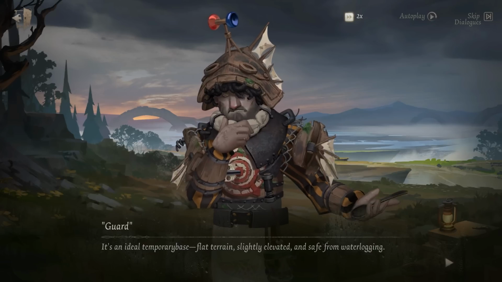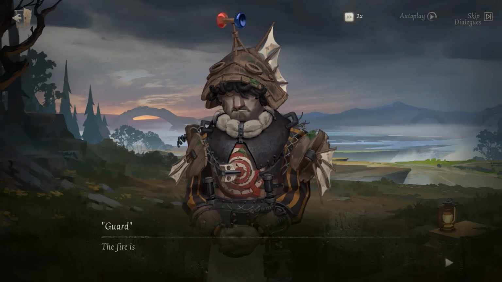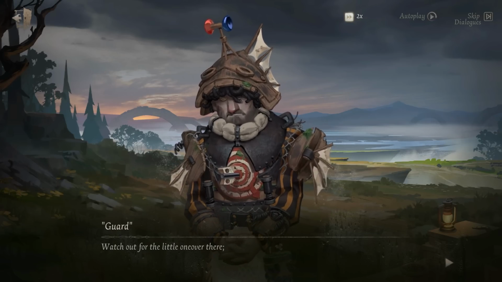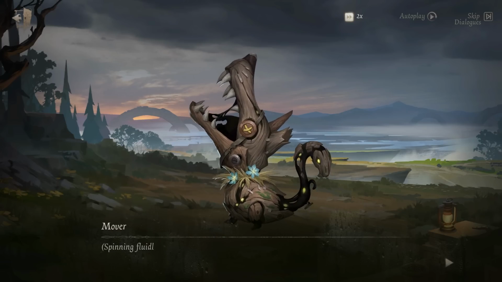It's an ideal temporary base. Flat terrain, slightly elevated, and safe from waterlogging. The fire is ready, but please don't huddle too closely. Rest for a bit and regain your strength. Watch out for the little one over there. It's made of wood, just like you, so be careful.